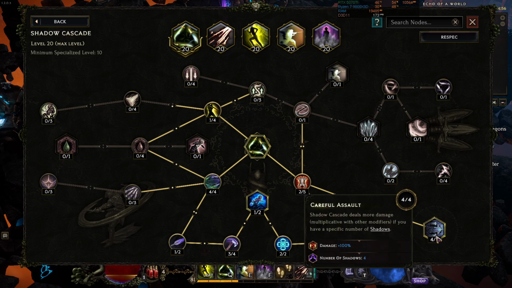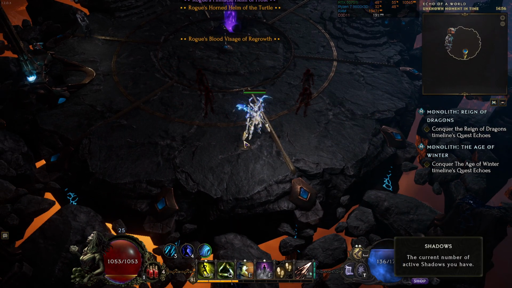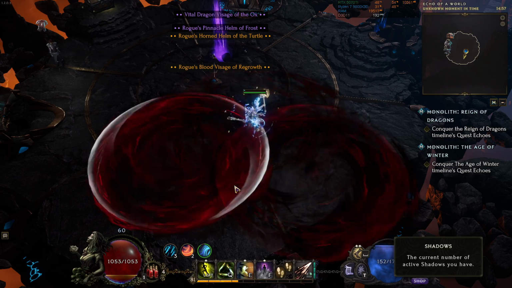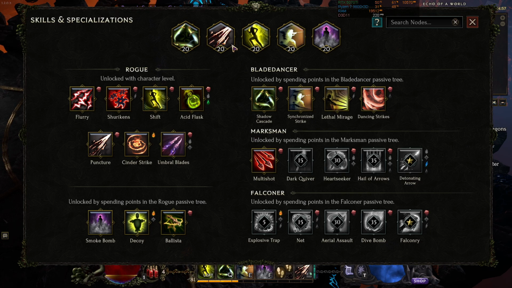This will be our second priority, and then we have this one where you make the Shadow Cascade deal more damage by a specific number of shadows. So this will be level 4 because Synchronized Strike will always be generating 4 shadows for us. So as you can see, when I press the button, 4 shadows are generated. So this is going to deal 200 more damage because of this upgraded skill.